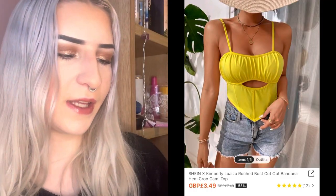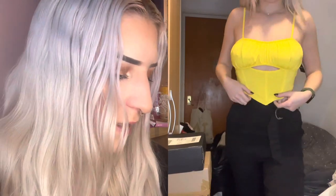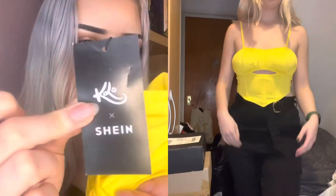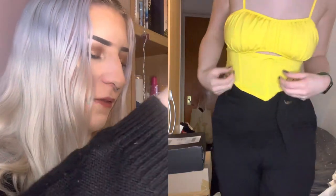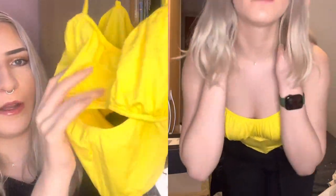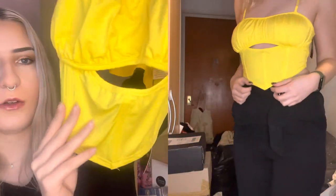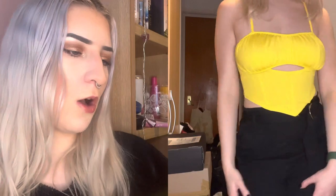Then I've got something quite yellow — questionable — but again I was thinking festival or holiday. It's from that same collaboration, which explains a lot. It's a little yellow crop top with ruching over the cup and corset detail. I was thinking a festival or holiday sort of vibe with the bright yellow — it's very much giving construction worker hi-vis.